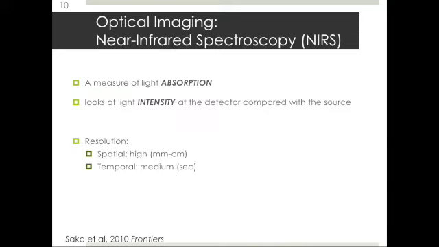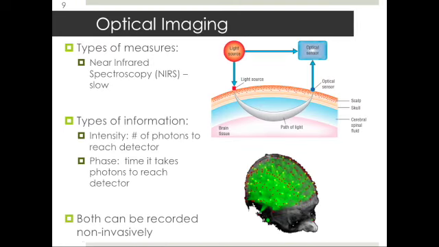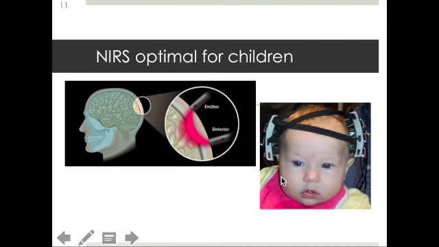It's on the order of seconds, but it does give you relatively good spatial resolution on the order of millimeters to centimeters, but that's specific for and only for areas that are close to the surface of the scalp, right? Because if you're coupling these light sources and optical sensors on the surface of the scalp, you can't really hope to get information much deeper inside the brain.